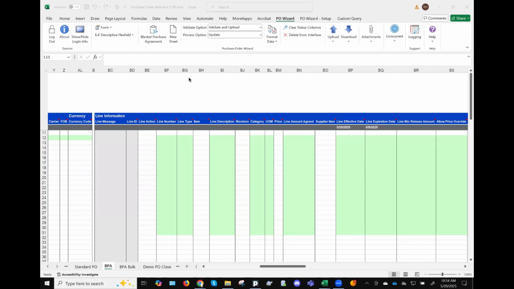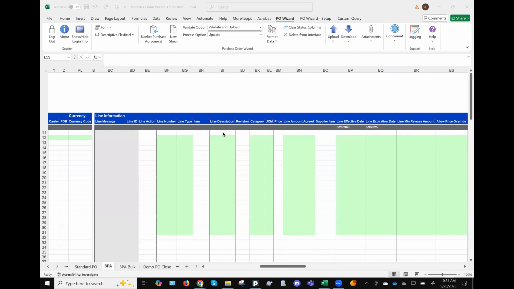Yes, so these POs, once they are created from here, or when you do a PO release from here against an agreement, they follow the same process. You would have to go through the receiving, and if it's a two-way match or three-way match, based off of that, it is ready for invoicing.